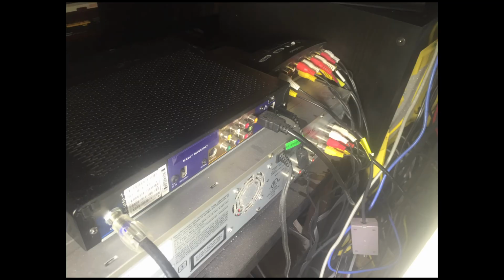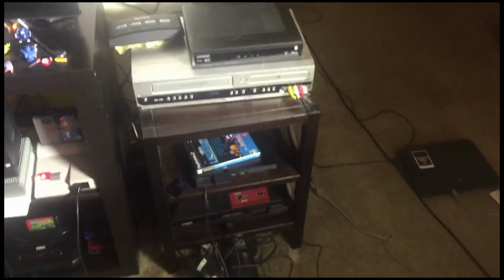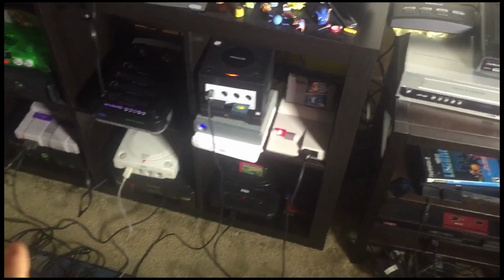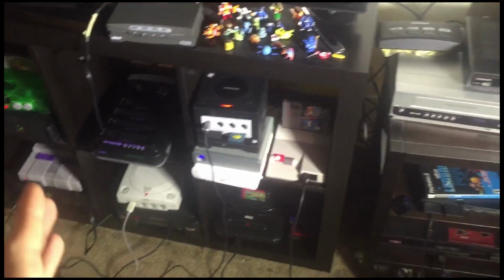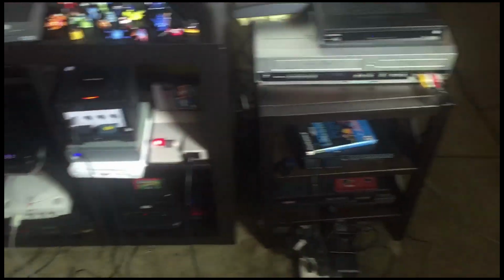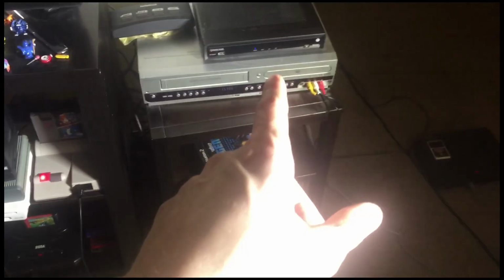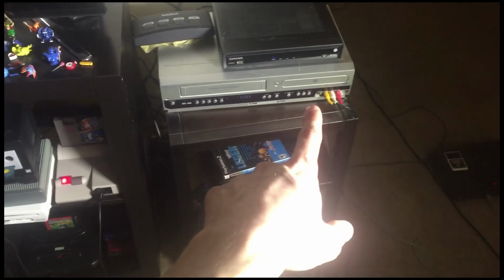Oh, I guess the one thing I didn't talk about was how I actually record the games. This is the DVD recorder I use. Now for HDMI games and all that, I use the game capture for HD games, but for all the old systems like NES and Sega Master System, that kind of stuff, we just record onto discs using a DVD recorder. And oh wait, what do we have going on over here?